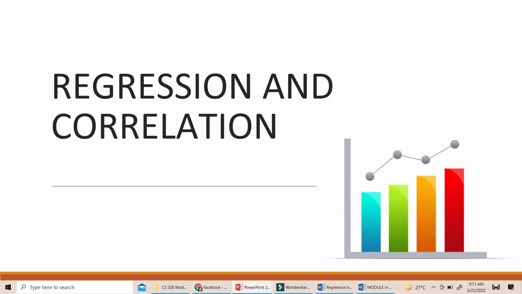Today I'll be discussing regression and correlation. As we all know from Module 2, which I uploaded to you, regression is one of the data science tasks, one of the methods under data science. We have classification, regression, data mining, neural networks and so many other things. What I am going to discuss is the most common task that computer science studies are using.